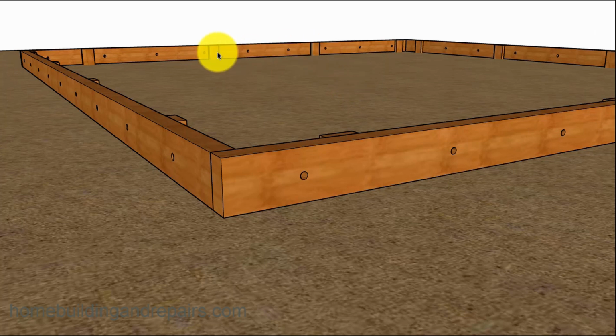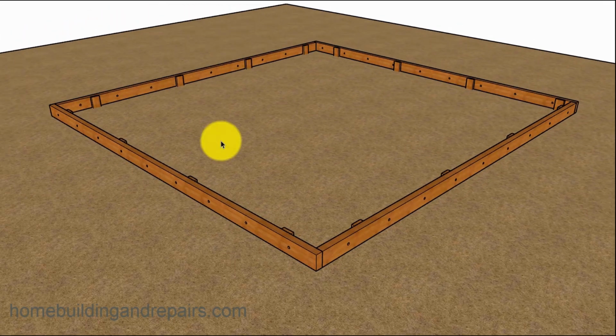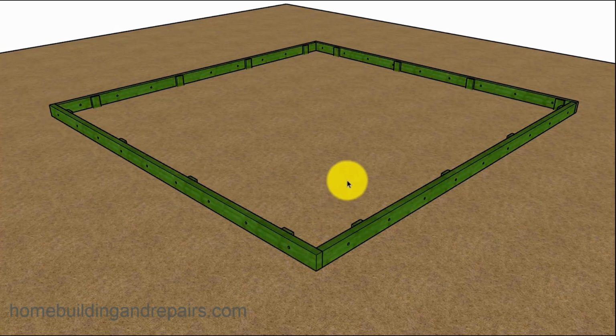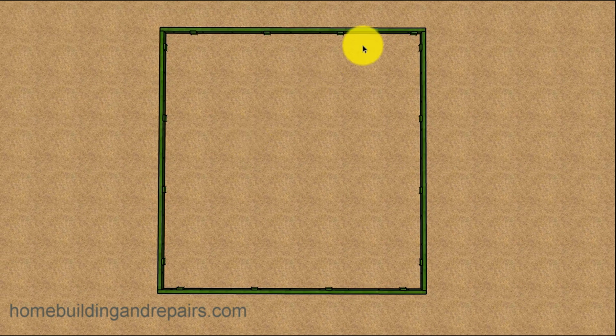So here we have our stakes. You don't want to cover up the holes with your stakes. Not too difficult. A level frame built out of 2x4s. And if you're looking for a little more security, maybe something that's not going to rot, or you live in an area where there's going to be a little more water, you can always use treated lumber, and treated lumber for your stakes also. And don't forget, you can always use metal. Use metal for your stakes if that's going to work out for you.